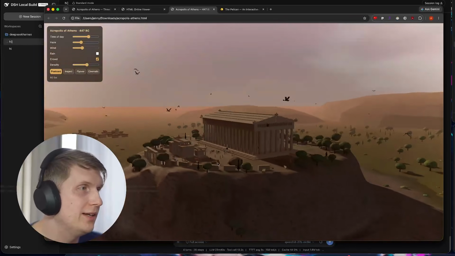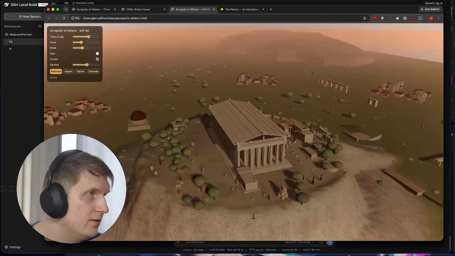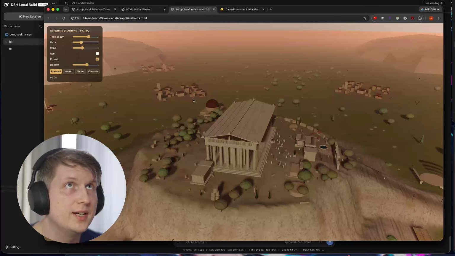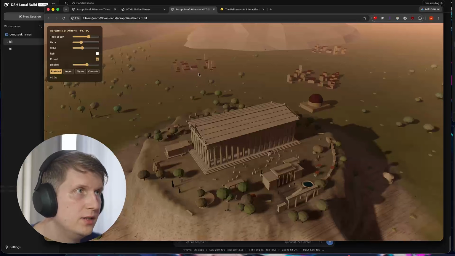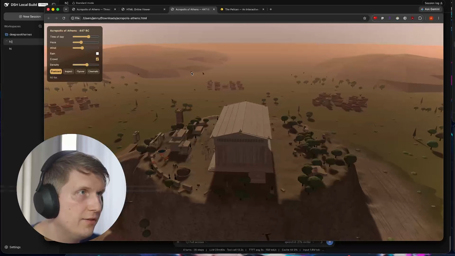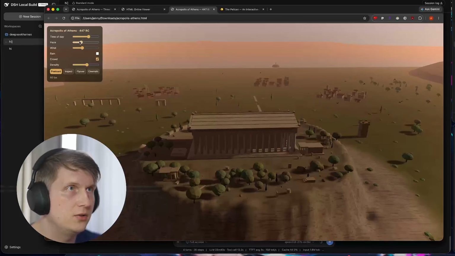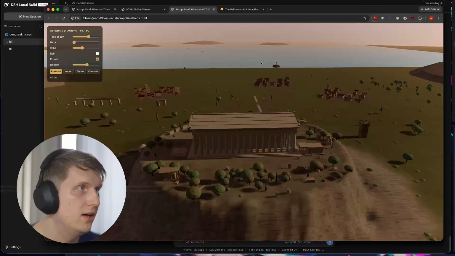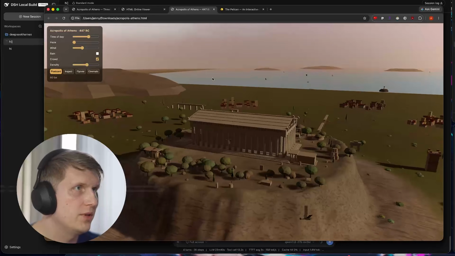All right, so we can quickly go around this Pantheon here. There, you can see in the background we do have buildings as well, but they're in pretty good orientation. You can see that there are roads connecting all of them. You can see that we do have hills. We also do have water behind us there. So if I lower the haze, you will see that we do have water. We do have this lighthouse there and some other mountains.